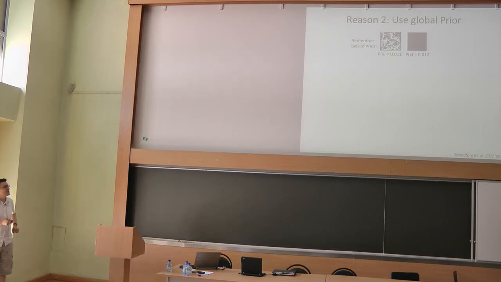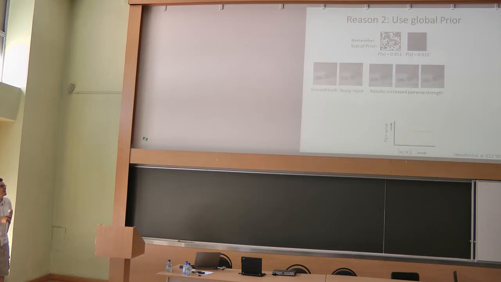Okay, so this one is a recent work we've done on a global prior on the label statistics. As I said before, the most trivial labeling, which is all black or white, is still more likely than this here, and that can still influence the results. So here's again denoising, where this is the task here, the ground truth, and this is the noisy. These are results with such a truncated linear function, and we've increased the weight of that pairwise term, and it's getting more blocky. And these are the intermediate results we get, sometimes less blocky and sometimes more blocky, depends what you want to have. But it's now interesting to look at the statistics.